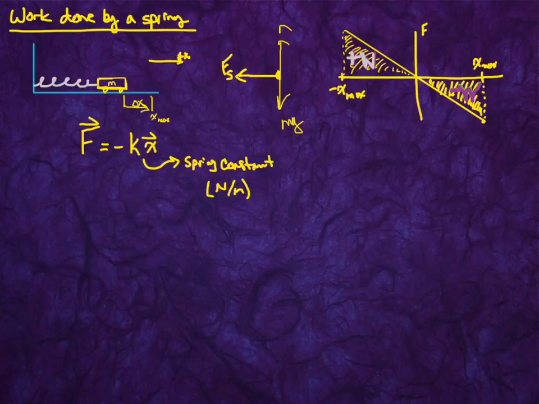So the spring constant is given in newtons per meter, and it is a measurement of the stiffness of the spring. The greater the spring constant, the more difficult it is to extend or compress. Examples of really high spring constant springs are those in semi-truck suspensions. You can look under a truck and you'll see these massive coils underneath, and those have really high spring constants. Some really low ones: Slinky is notoriously low. It is, however, a spring, and it is great for certain demonstrations, but it's a way low spring constant.